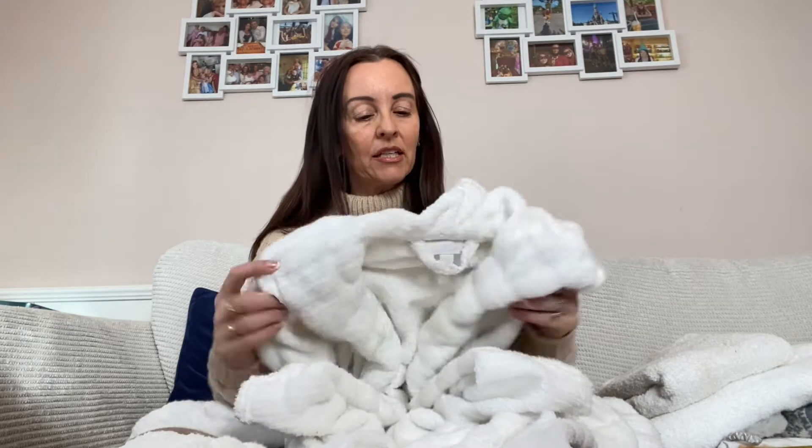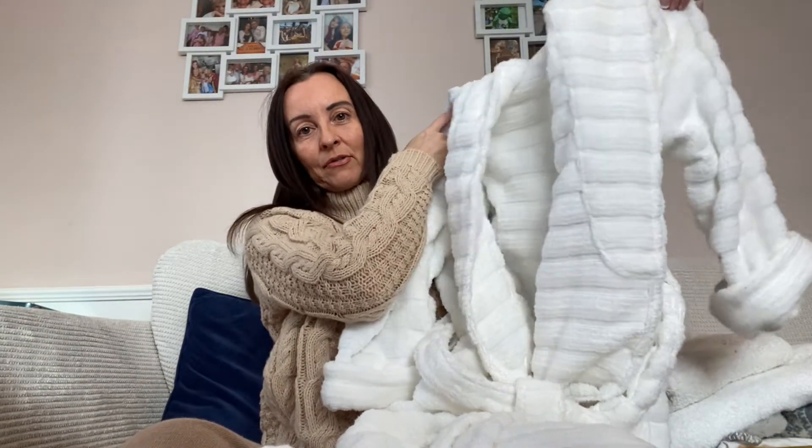It's really really long and really really snuggly, and oh my god it is just wow — it's beautiful. It is so warm that even now where it's really cold, most evenings I take it off after about an hour. It is just the most beautiful dressing gown bathrobe I have ever had and I love it absolutely. My kids really really spoiled me this year, I got a little bit emotional.